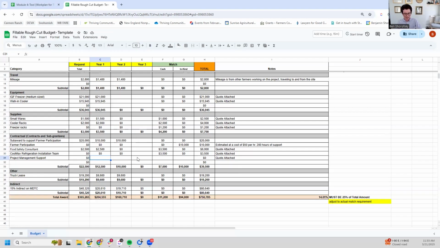In this case, we're going to ask for $5,000 a year to support this overall grant budget. And we are going to not provide any match.